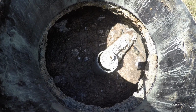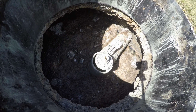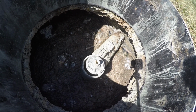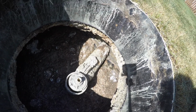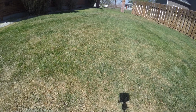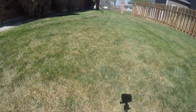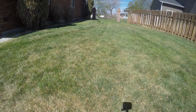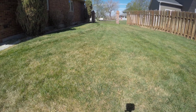The same bacteria are used in the tanks at the City of Helena wastewater plant, only their tanks are a lot bigger. You can see we have a pipe leaving the septic tank. So the sludge and waste stays in the tank, and the water leaves the tank through that pipe. Out underground we have what is called a treatment field or drain field, where the water drains out of the pipe and filters down through the soil, where Mother Nature cleans whatever remaining waste is in the water, and that water eventually makes its way back to the aquifer.